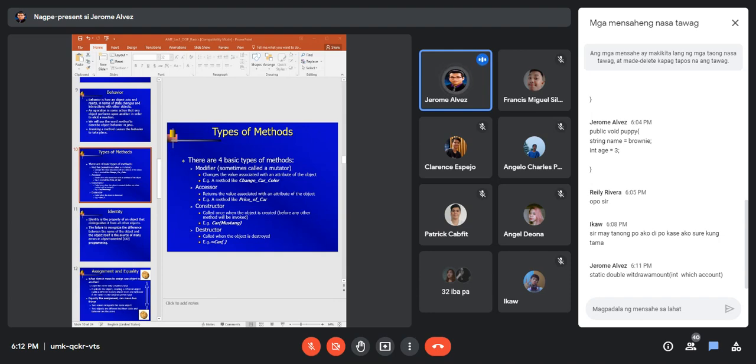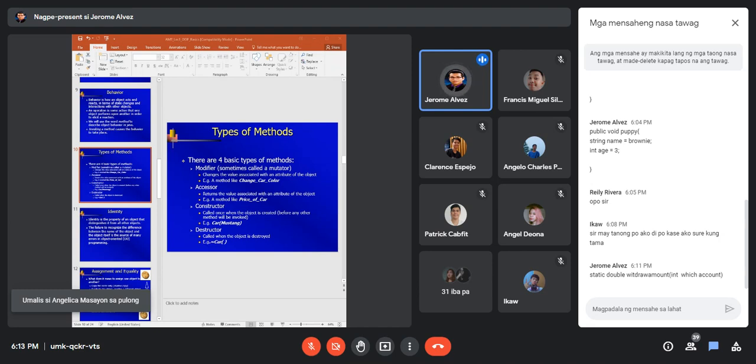That parse console that read line. Console that read line, tapos yan. Tapos ito yung sinasabi kong part, return amount.